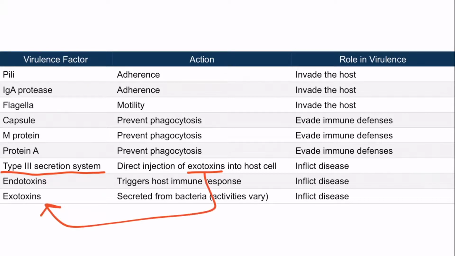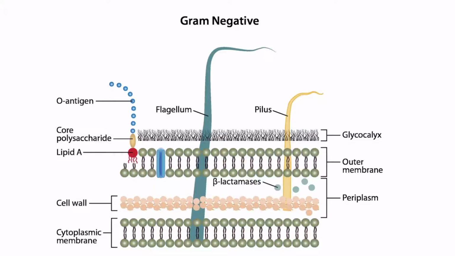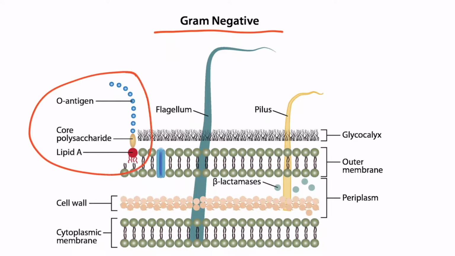Before we get to that, let's discuss endotoxins. Endotoxins are lipopolysaccharides, or LPS, and these are on the surface of gram-negative bacteria, and lipid A is the toxic component of the lipopolysaccharide. This diagram was discussed in section 1 when teaching about the gram-negative bacterial structures. I show this to you again to emphasize that endotoxin is embedded in the bacteria, which you can see right here. It's not secreted. And this is a lipopolysaccharide, which is the endotoxin. And the toxic component of the endotoxin or lipopolysaccharide is lipid A.